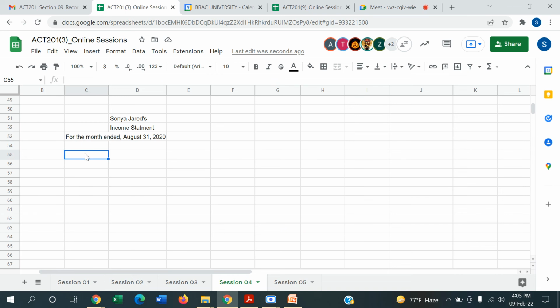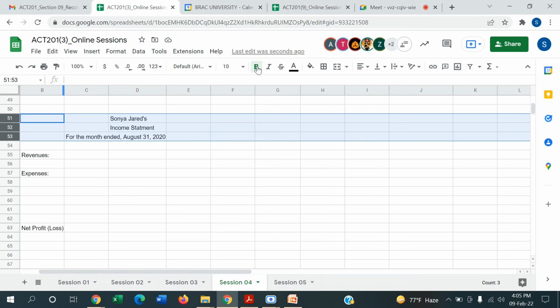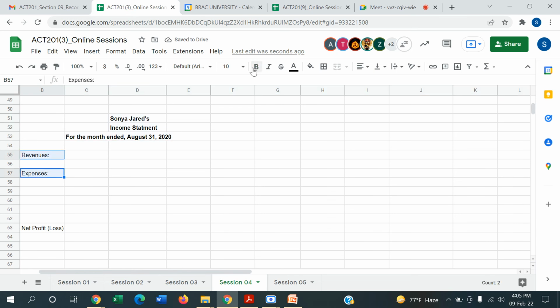And in the income statement, what we show are revenues and expenses. All the revenues and expenses will be shown here, and by comparing the revenue and expenses, we can determine net profit; in brackets we will write loss. It will be determined. So this is the format of the income statement. These are the headings of the income statement that need to be written down, and here we are going to show the revenue and expenses to identify the profit or loss of the organization.